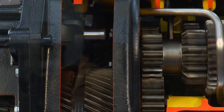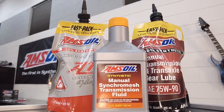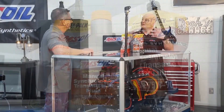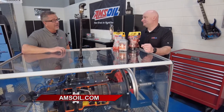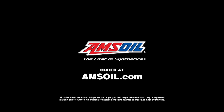Anytime a gear is meshing — like you can see on this demonstrator — that oil has to go through those gear teeth. And those teeth want to chop that oil up. When we chop oil up, it gets thin, parts get closer to touching, and we get wear. Use a high-quality synthetic to make sure that all of this is protected. Absolutely — whether you drive a semi or a Hyundai, Amsoil's got you covered. Just check out all their products at Amsoil.com.